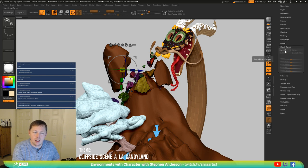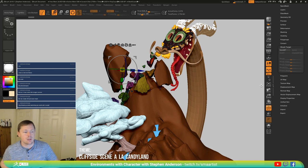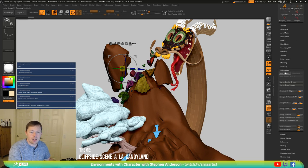If you hit store mesh, there's this create difference mesh. What that does is that any difference that you make on your sculpt, it's going to create a mesh that is the difference between the original mesh and the new mesh. So it's a great way to add thickness to clothing by having a single-sided plane, hitting inflate, and then hitting that create difference mesh. Obviously, you have to store the morph target before you do any deformations, any movements. But anyway, that's a little bit of a spiel, something for you to play with. It's fun.